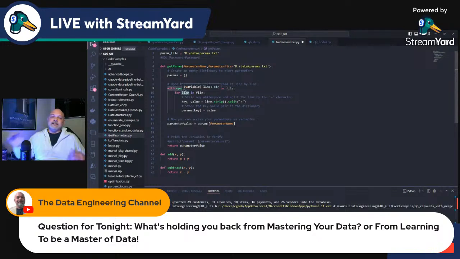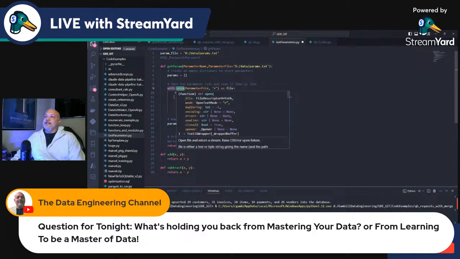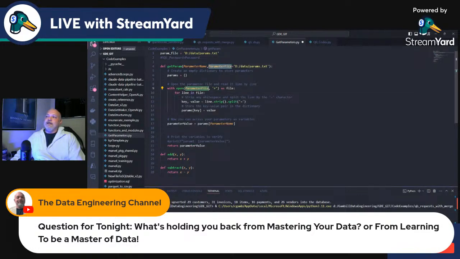And so what that does is, you're saying with this thing, I want to do all of these other things. So we're going to say with open and then pass in that parameter file, that path for that parameter file. And then r just means read. So very simply read, and then as file. This is just like in SQL when we're aliasing things. We're saying as file, so that we are referencing this parameter file further on down the line as this name. And in this case, it's file.